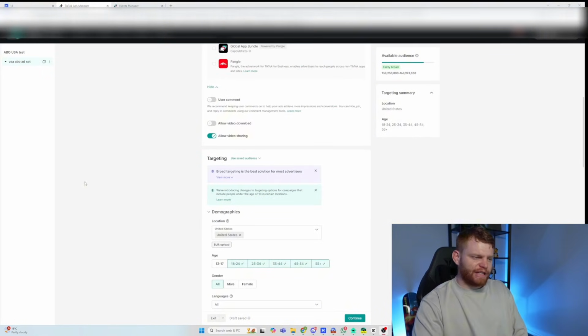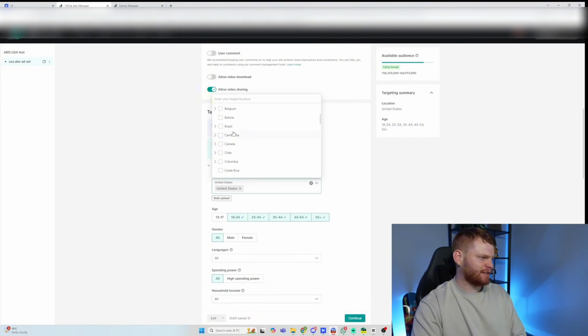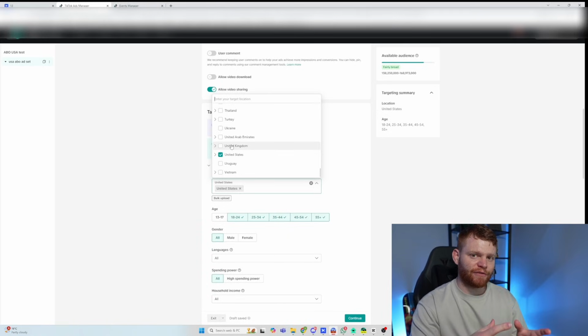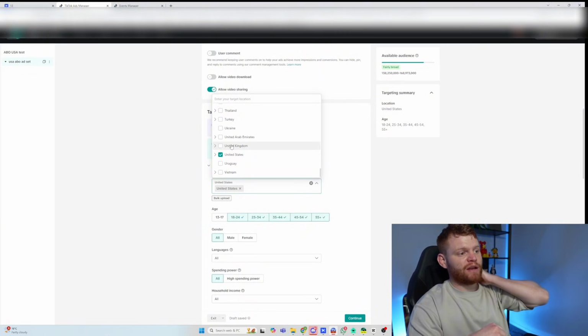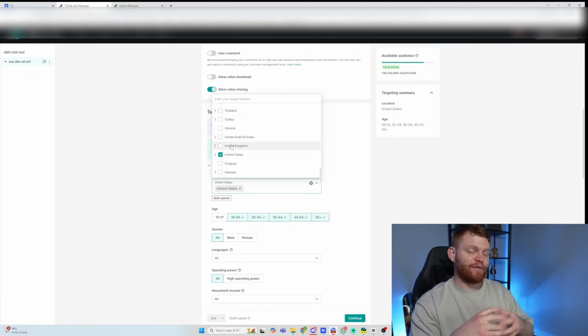Now locations. This is one of the big new updates, guys. We can actually select worldwide. You can see that Australia is unlocked, all of the European markets are unlocked, and importantly, the United Kingdom is also unlocked. For those who don't know, TikTok ads used to be geographical. If you lived in the USA, you could only target the USA. If you were Australian like me, I would have to set up a proxy to access the USA ad accounts.